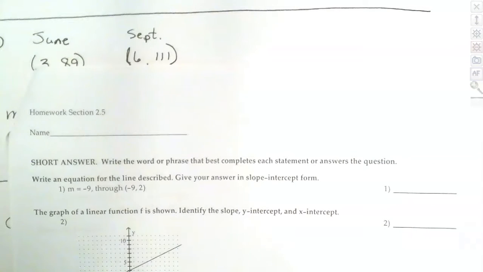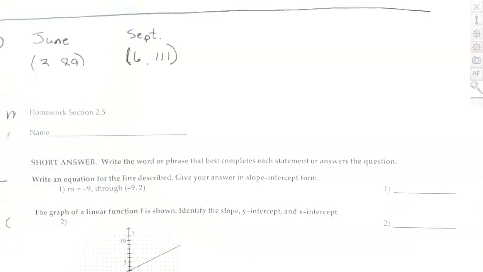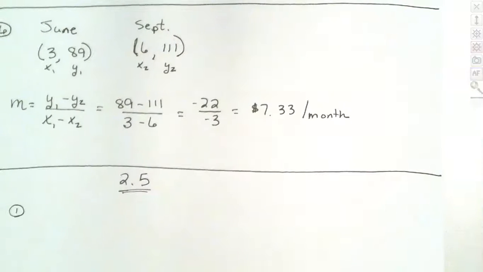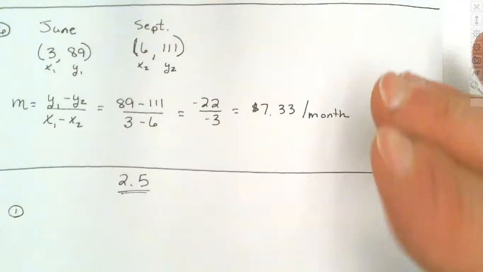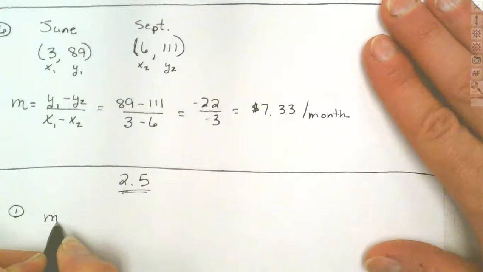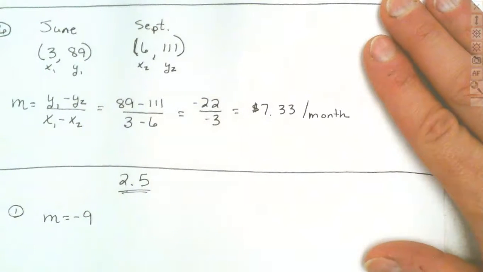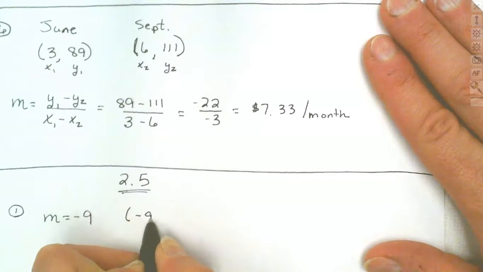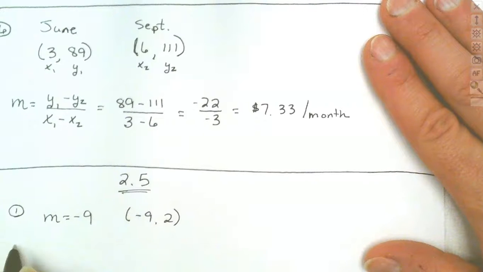Okay, let's see, I've got that page around. Well, last week I gave you that handout. Do you remember that handout? So what do we have now? And if you've got it, you can look at it. We're on that first page. We have a point and we have a slope. So we're going to use the point slope formula. So we have a slope of -9, and we have that point -9, 2. So we already have a point and a slope, so we use point slope.